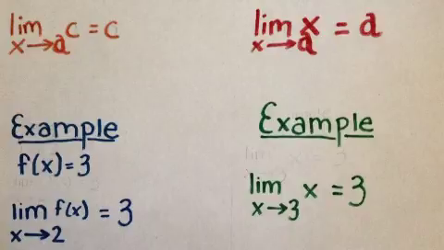One simple way to evaluate a limit is just by plugging in. Therefore, the limit as x approaches a of x is equal to a, which you get from just plugging in a for x. For example, if you had the problem, the limit as x approaches 3 of x, you would just plug in 3 for x, so the answer is 3. Most problems are more complex than this, but it is important to be able to use this rule because it may be used along with some of the other rules in the future.